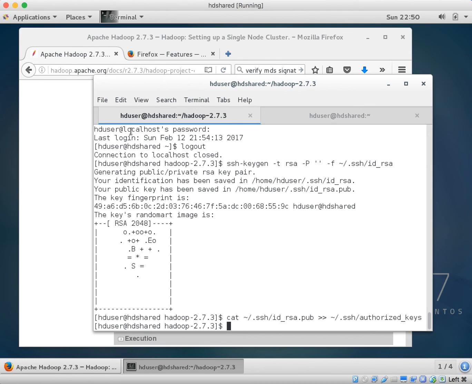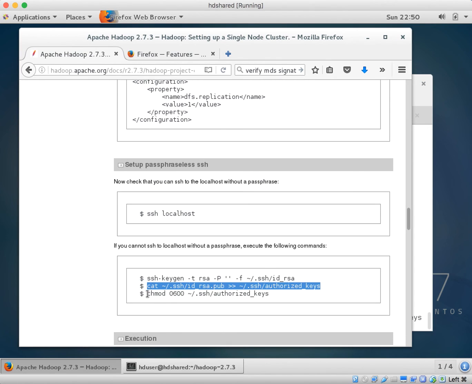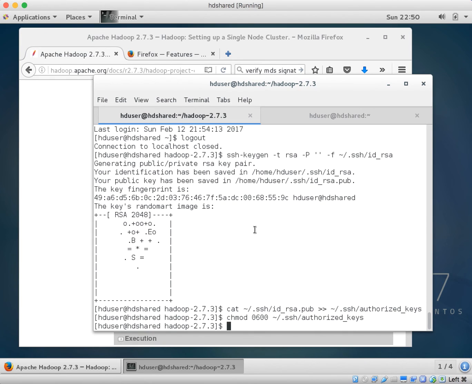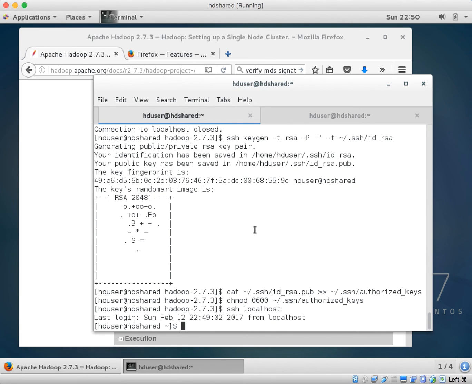Then the last command here, we're going to change permissions on the authorized keys so that SSH will actually trust that no one else has the ability to write into the authorized keys and give themselves permission to access our account. So last chmod, and now we should be able to ssh localhost, and we get there without being prompted for a password. Awesome.